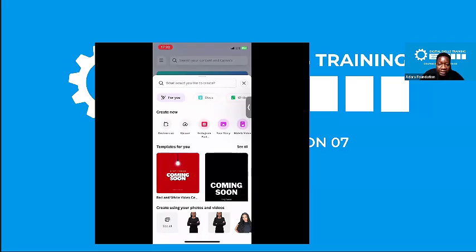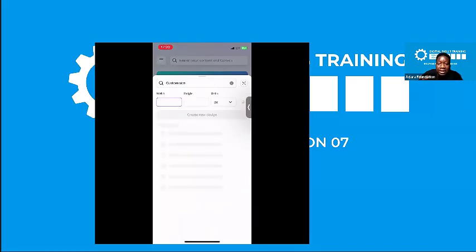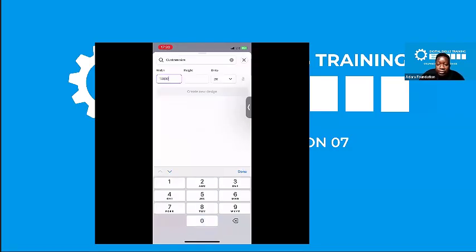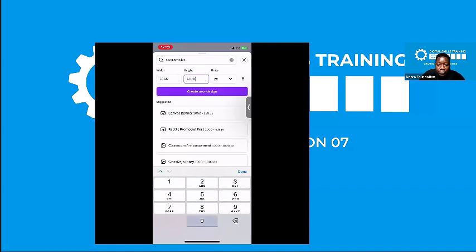So this is custom size here. This part that says custom size is if you want to create something special, where you want one particular dimension. Maybe your printer has told you that for you to send the design to them to print, it must be 1000 by 1200. If that's your case, you just click on custom size, and then you can click on height and width. So you can go for something like 1000 by 1200. That way you get a custom design.